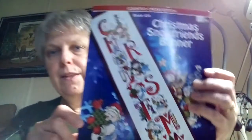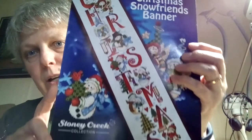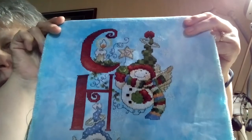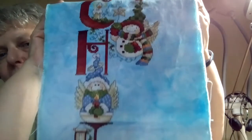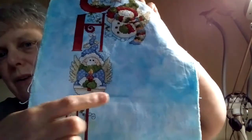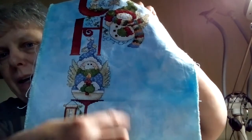So I'll just set that aside for now. And then the other one that I'm working on is the Christmas Snowflake banner. And this is it here, and it spells out Christmas, and it's got snowflakes or snowmen all the way down. And here is where I am at with that one. So I have the C with the candle, the H with the snowman, and then there's a snowman there sitting on top of the I, so that when I bring this one out again, which will be either later today, there'll be an R here and another snowman.